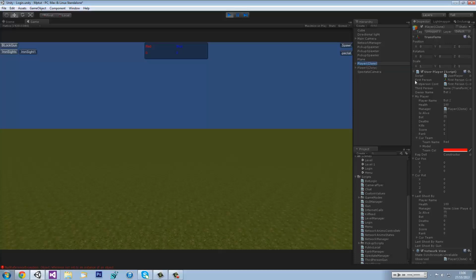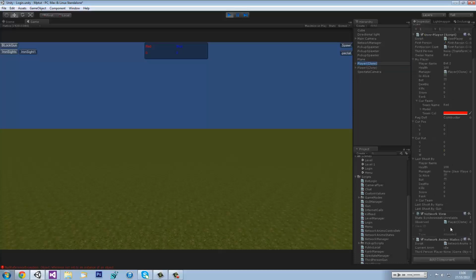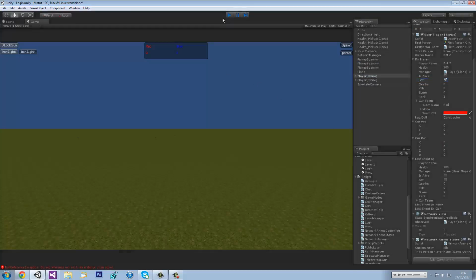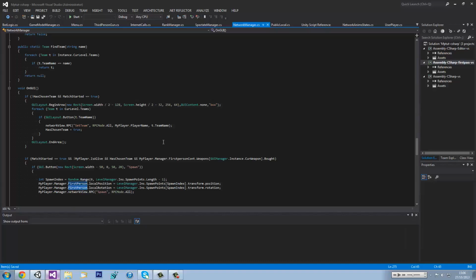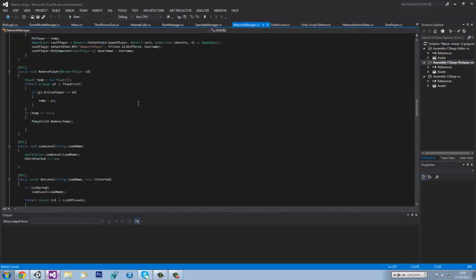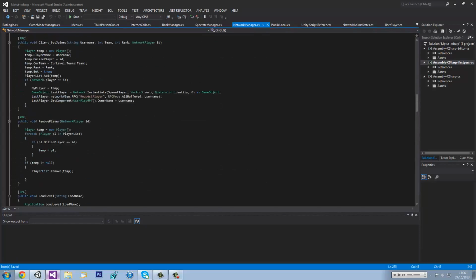Now, the bot isn't alive. Why is the bot not alive? Oh, it hasn't added it for some reason. Okay, why has it done that? Hang on, in Network Manager. Oh, we didn't say it. Yeah, we did. Well, that's odd.